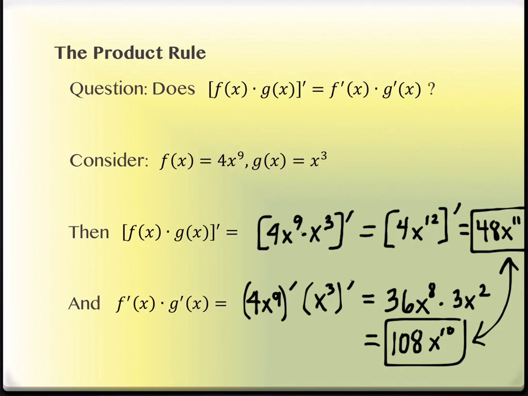They are not equal. So unfortunately, the product rule is not simply take the derivative of each piece. So the answer to the question up here is no. This doesn't work. This is not the product rule. The product rule does look different. So now let me show you what the product rule actually does look like.